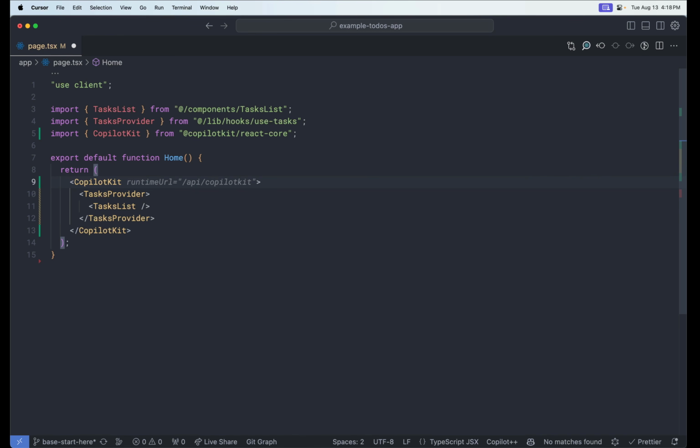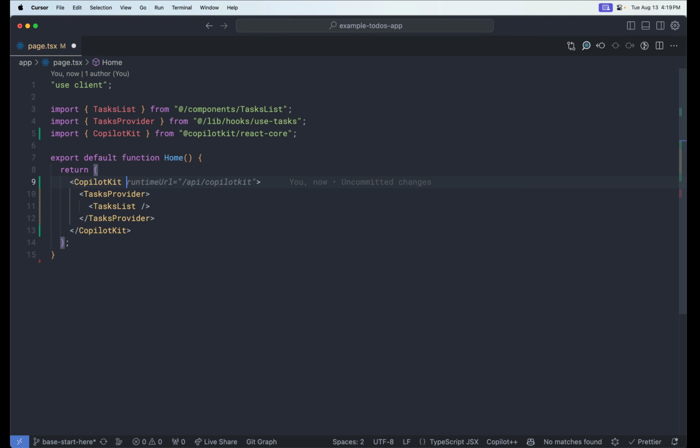Now, we still need to configure one more thing. CopilotKit has a component called Copilot Runtime, which is the server-side component of CopilotKit. This is what allows your front-end app to communicate with large language models. It also helps maintain message history and a bunch of other useful features. For this tutorial, I recommend you using Copilot Cloud. It's free to start with, and it's the easiest way to get started. And this way, you don't have to host anything on your machine.